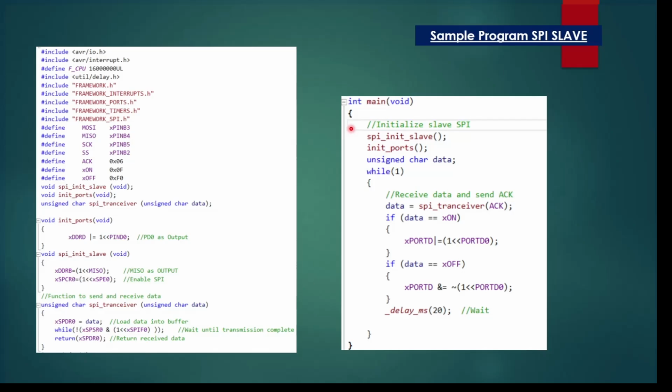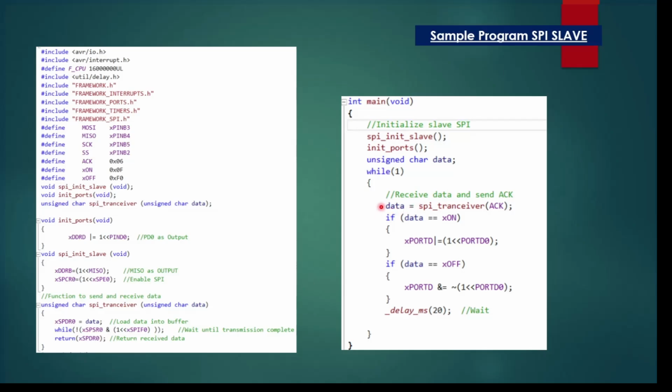Next we go to the main. The main program, first thing it does is initialize the SPI. Next, initialize the port. Now what is the while loop doing? So it's going around and around and around and doing the following. First, it's going to try to transmit the acknowledgement.